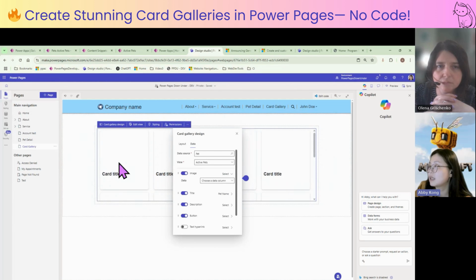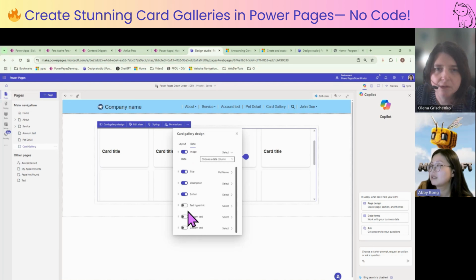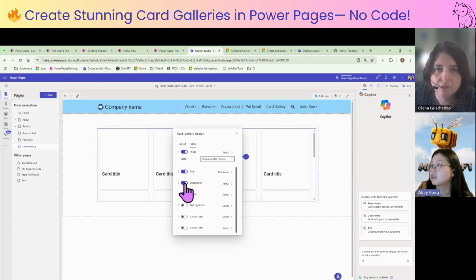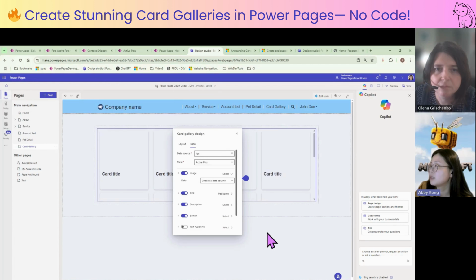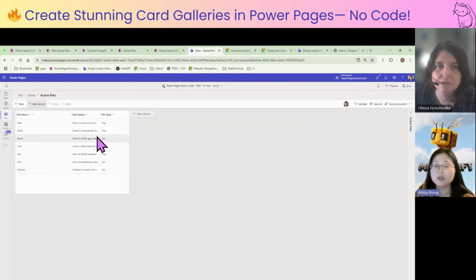Once I do that, you see that something is happening there. With the card gallery, we have a few options to configure the image, title, description, button, and we can choose to configure certain things or not. You see how once I add the card gallery onto the page, the options change a little bit. We have the styling, edit view, things like that already. If I click edit view here, which is pretty handy, it allows us to edit the view that we hook onto the page.